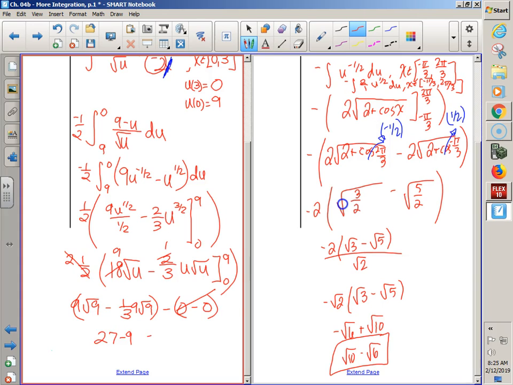27 minus 9. How many of you got 18? If so, you're right. How are we doing? Questions? Did you see the integration on crack? First of all, we needed to go back and solve for x squared. Did you see how I rewrote and then could not anti-derive until I split up? Did you see that I needed to anti-derive, needed to do f of b minus f of a? How much math is in this problem? A lot. But is it a great AP one? Lovely one. There's a song in My Fair Lady about that. Anyway, are we done?